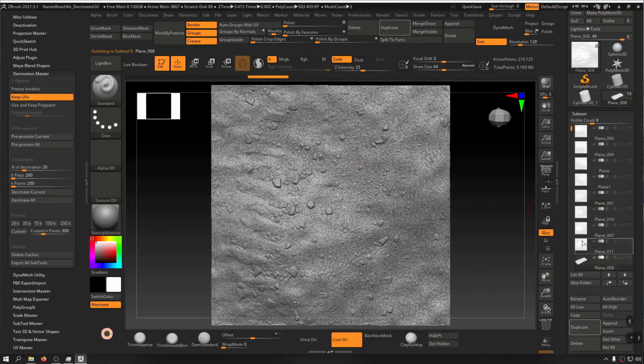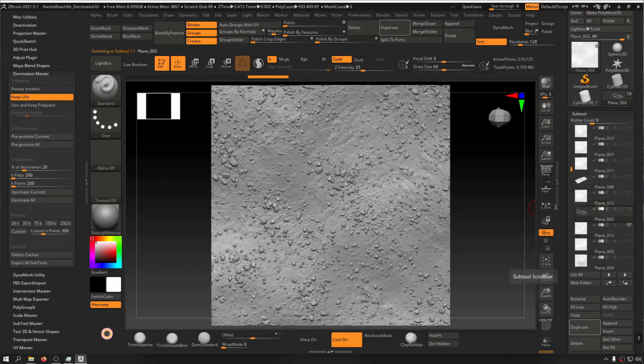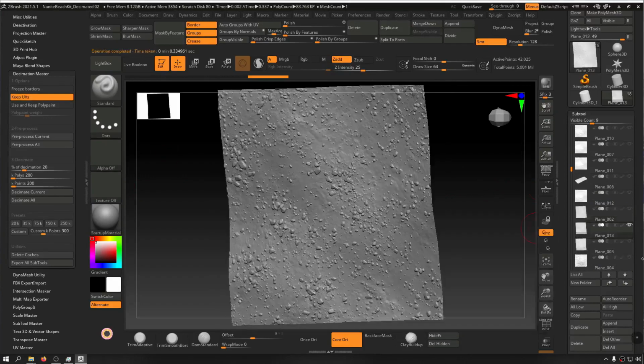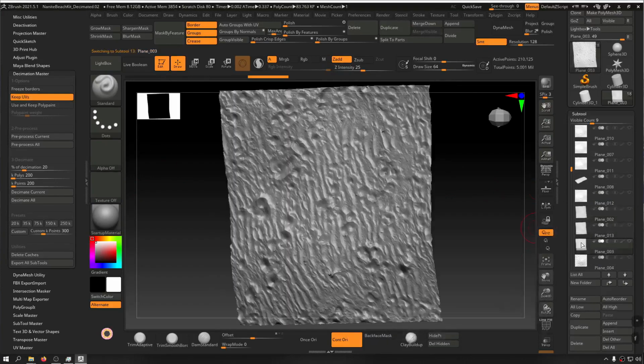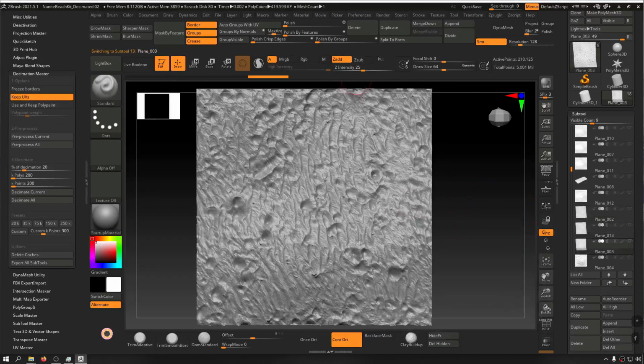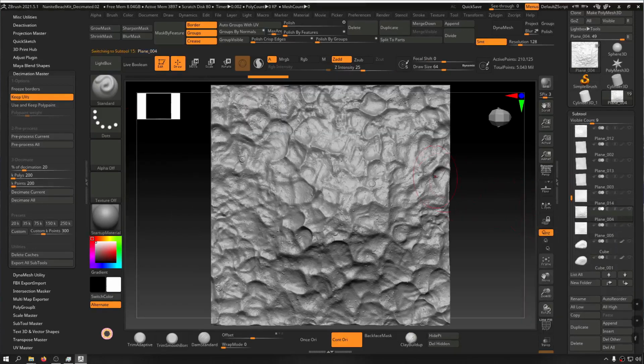Okay, this has been decimated as well. Let's go for this and this one as well. And now this one, let's duplicate it, pre-process, and decimate. Okay, just a couple more remaining.